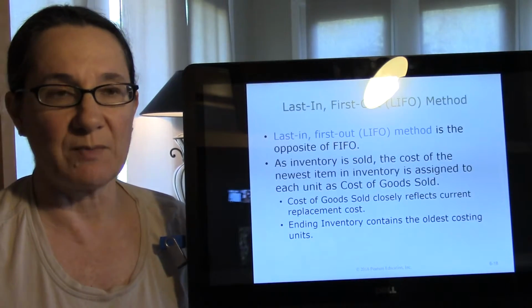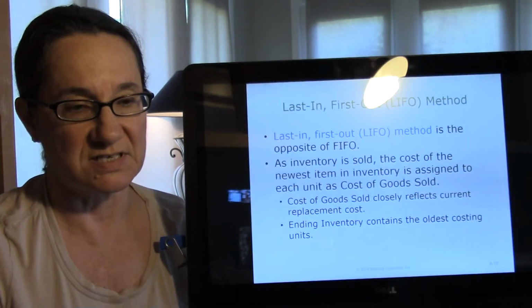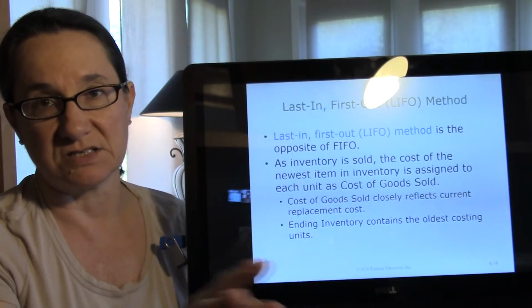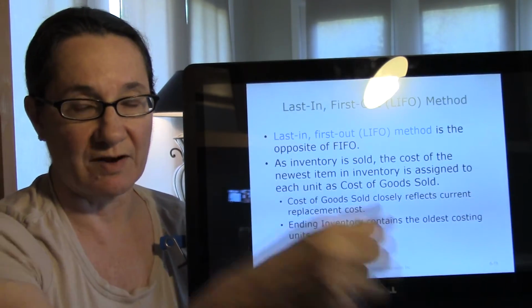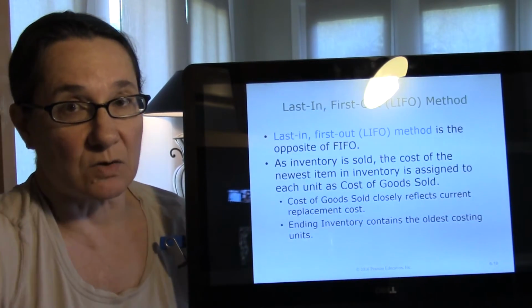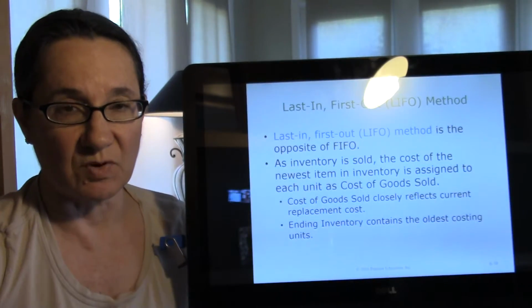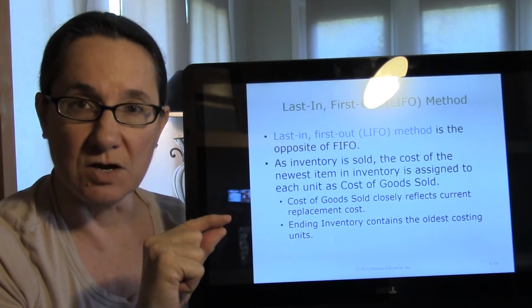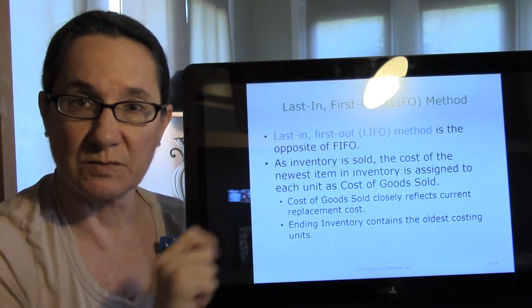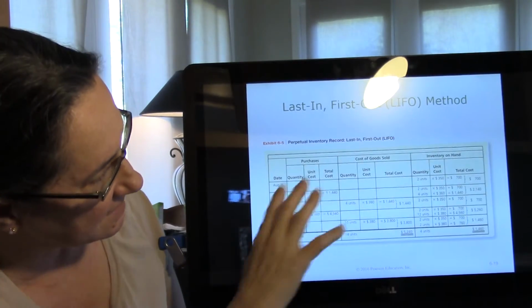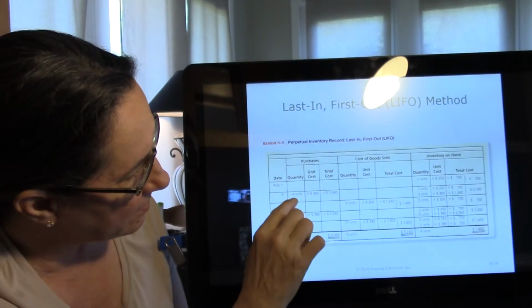So we don't really know. I mean, you can imagine we just purchase these tablets and we put them all in a bin, and there's not any organization. It could be the old one, the new one, whatever. We're just grabbing one and handing it to the customer. So we don't really know if it's the oldest or newest one we're handing to the customer, but we're going to track it as if the newest one is the one I'm giving to the customer. All right, so to look at that example, we have the same thing going on here.